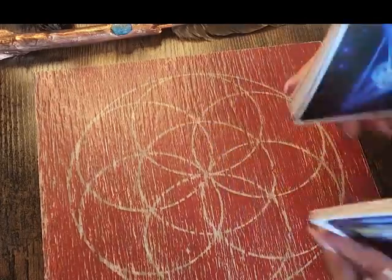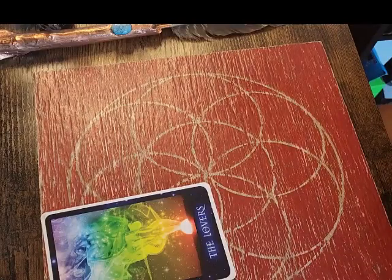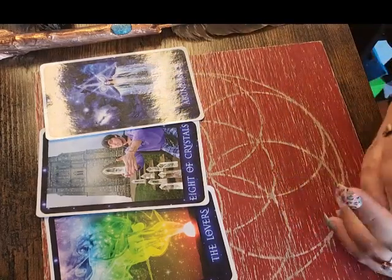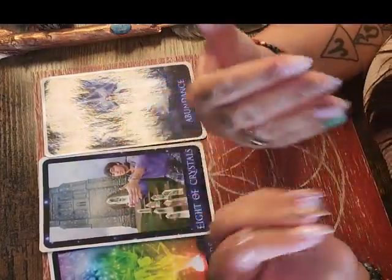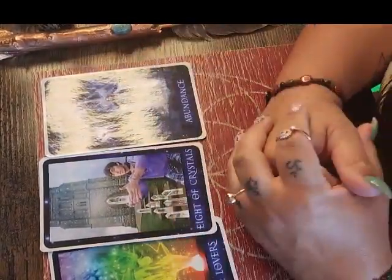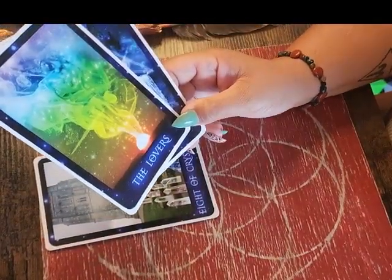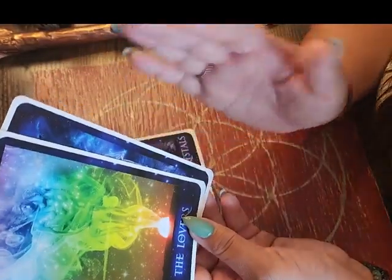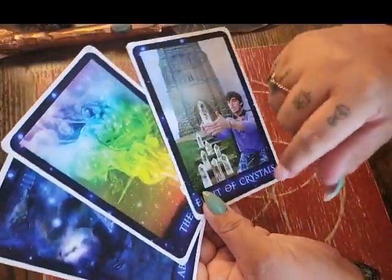Finally, number seven: what are my chances of surviving such an invasion? The Lovers — again, my relationship with my husband. Eight of Crystals, and Abundance — which is the Empress. I'd say my chances are amazing. Two major arcana cards. I've put the work in; I'm pretty much ready to survive any type of catastrophe. Not only do I think I would survive, I think I would thrive. I was brought here with my partner, my twin flame, to be part of the ascension. Do I believe the Tall Nordics are part of this ascension? I don't really know because I haven't looked into that specific race that much, but it seems to be part of my destiny in some way to receive these two cards.